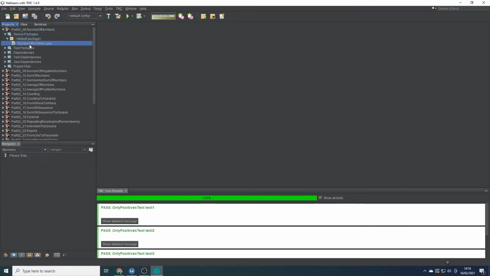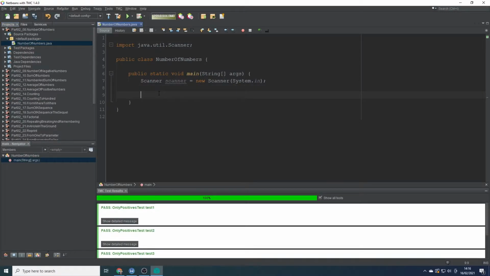Get our class opened. Okay, so we're going to need our integer, and remember we're creating our integer outside of the loop now. So I'm going to call mine integer in and say that it's equal to 0. And then I'm going to create our while loop, so while true, and then open and close our curly braces, and then I can put some comments on as well, just so we know where we're up to. So end of loop, end of main. There we go.